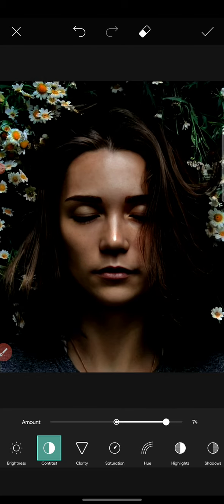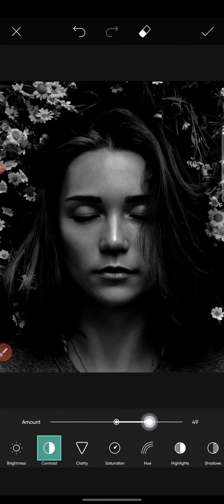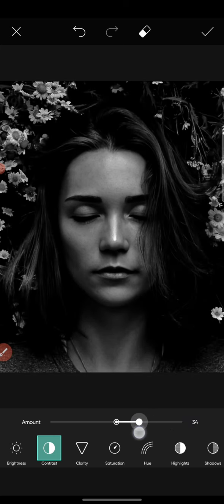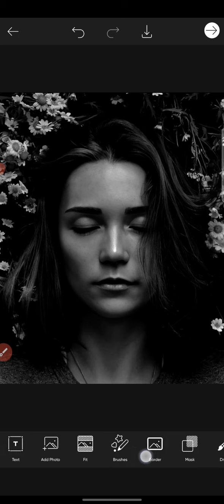And then saturation should be decreased to the last. Let's leave the contrast here, 43. Okay, so once you're done with that, you can OK it here.